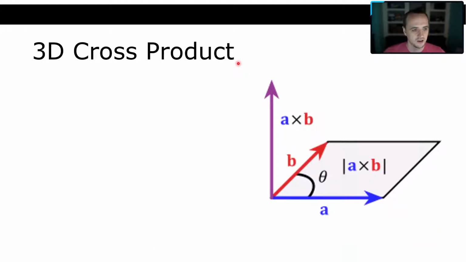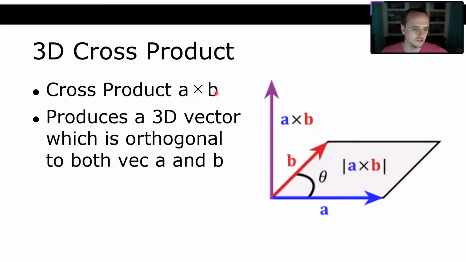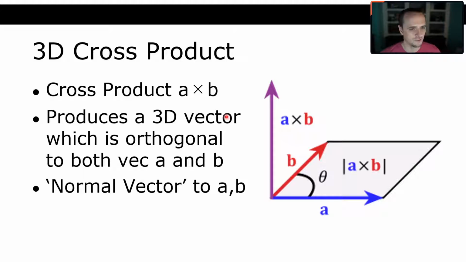All right. Well, first, let's think about what the 3D cross product is. So, a cross product in 3D space, so say we have this vector down here, vector A, and we have another vector, vector B. Two vectors in three-dimensional space define a plane. Okay, so you see this is a plane down here. The cross product, A cross B, produces a three-dimensional vector which is orthogonal to both A and B. So it's pointing straight up. So it's the normal vector.